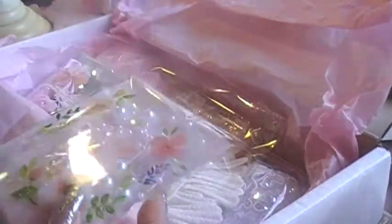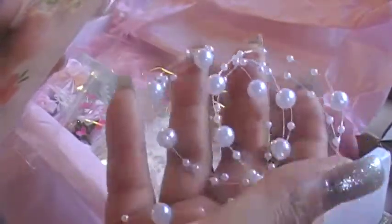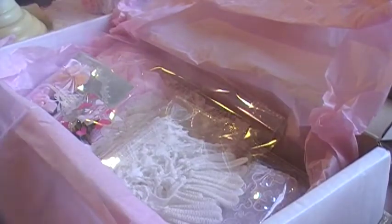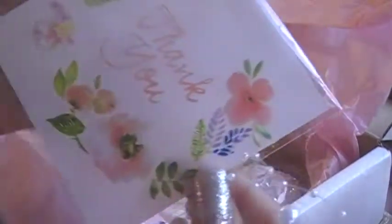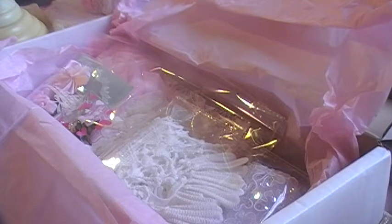Oh look how pretty — the lighting just went horrible, the sun was out and then just left. This is so pretty — you'll see all these pictures. Oh, the white one isn't it beautiful? That is gorgeous. I love the packaging — I keep all the packaging because they're so pretty. Oh look how cute, sorry about my nails — this is so pretty, isn't it gorgeous?